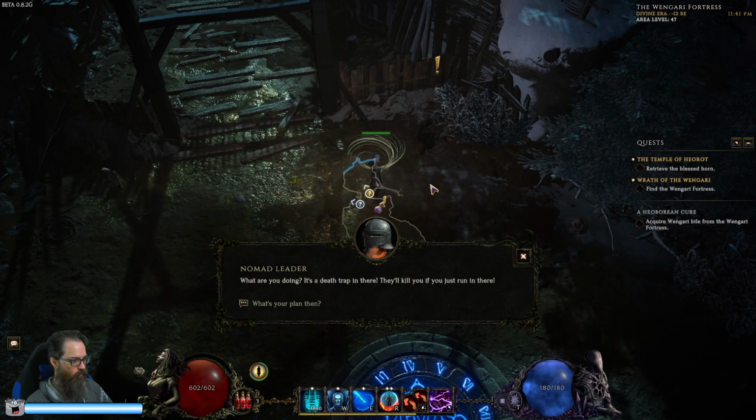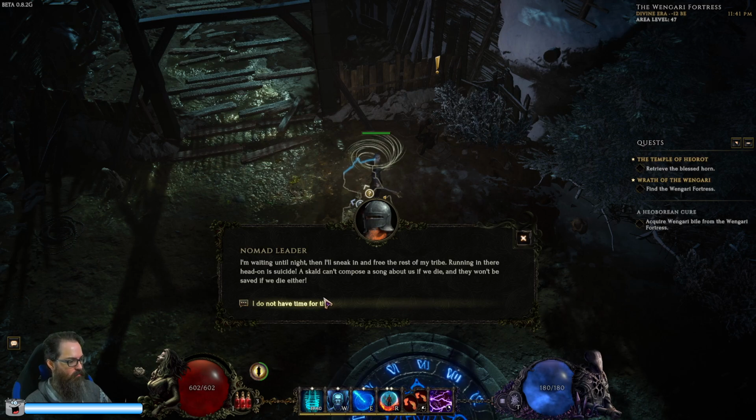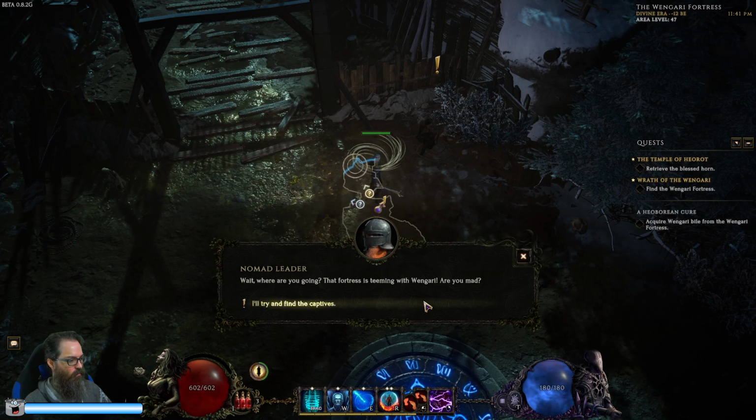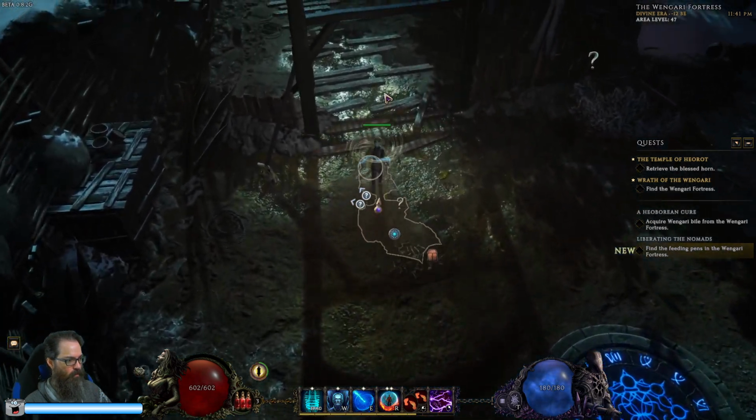Hello. Nomad leader, what are you doing? It's a death trap in there. They'll kill you if you just run in there. What's your plan then? I'm waiting till night, and I'll sneak in and free the rest of my tribe. Running in there head on is suicide. A skald can't compose a song about us if we die, and they won't be saved if we die either. I don't have time for that. Wait, where are you going? Fortress is teeming with Wengari. Are you mad? I'll try and find the captives. I'll do your side quest.